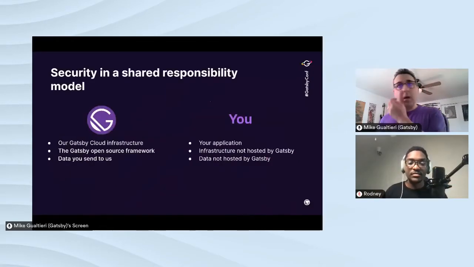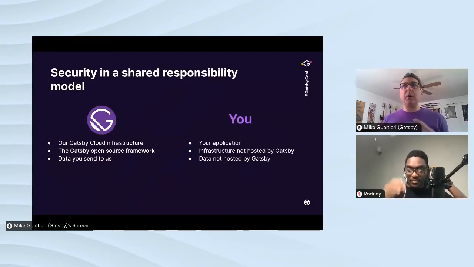At Gatsby, we talk about security in a so-called shared responsibility model. This is common among cloud providers. What it means is that our job at Gatsby is to secure our infrastructure and our service. We work every day to keep your data safe. That means your website source code, your digital assets, your builds and deploys.